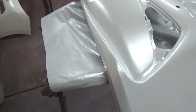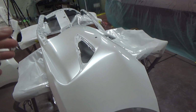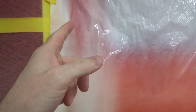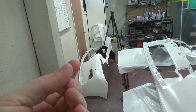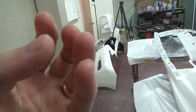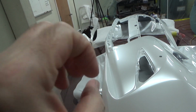I don't know if you noticed in the video, but when I started the clear coat, I started back here. The reason I did that is while I was cleaning the gun, I noticed these gigantic chunks of red metallic that were stuck inside the trigger mechanism that I hadn't seen before. I cleaned all that stuff out, but I was worried something might spit out of that. And sure enough, right when I started spraying, some of this red came flying out of the gun.